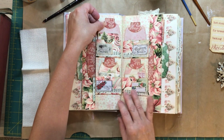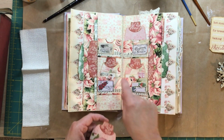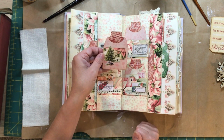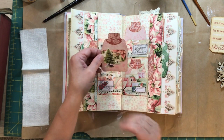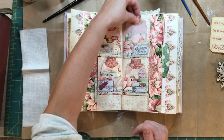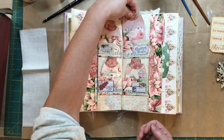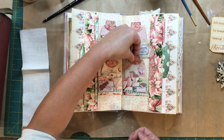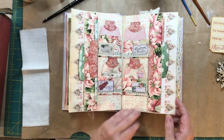And then here's the little ones that I put in. These pockets were from the kit, and two of these papers were from the kit. I just cut them down to the tag size that I wanted. This backing piece was kind of like a label shape. I used that from the kit. But I think this is so much fun. It says Christmas wishes. Isn't that one fun too? So super fun.